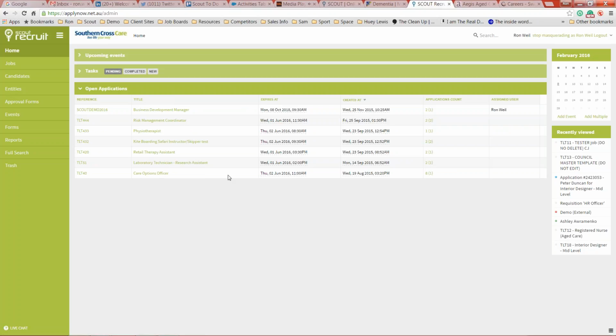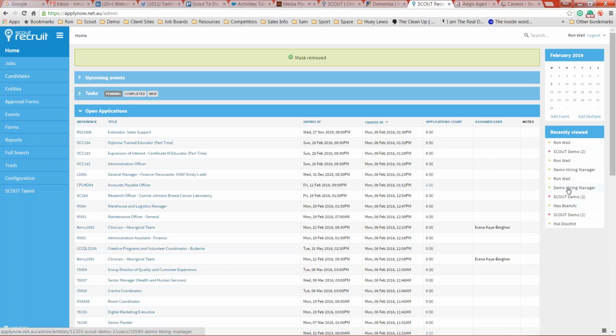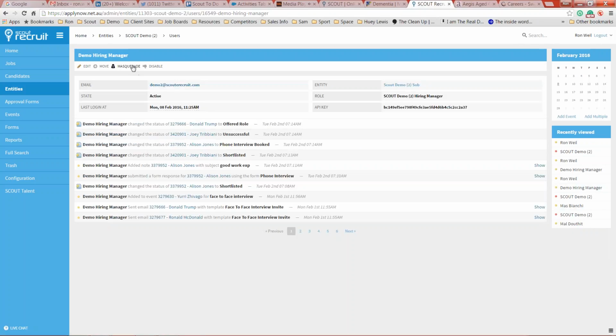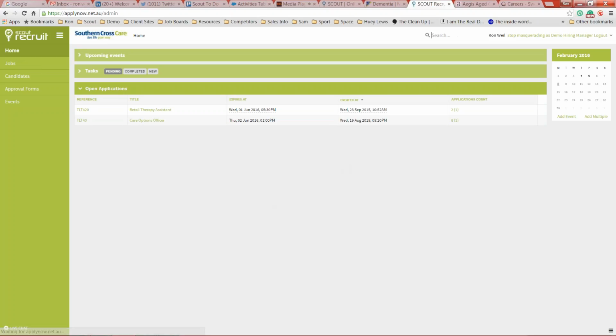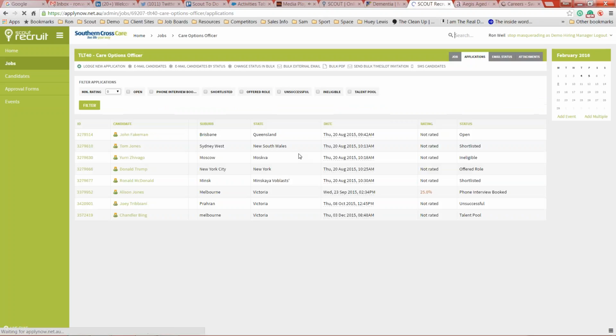And there is an HR view, and there's also a hiring manager view. So it's another key point of difference for Scout in terms of the fact that you can manage the process in terms of seeing a global view of everything, but then your hiring managers will only see the information that's relevant to them. So they have a much more simplified view, and they can only see the jobs that they're responsible for, and they are literally one click away from seeing all the applicants for the role.